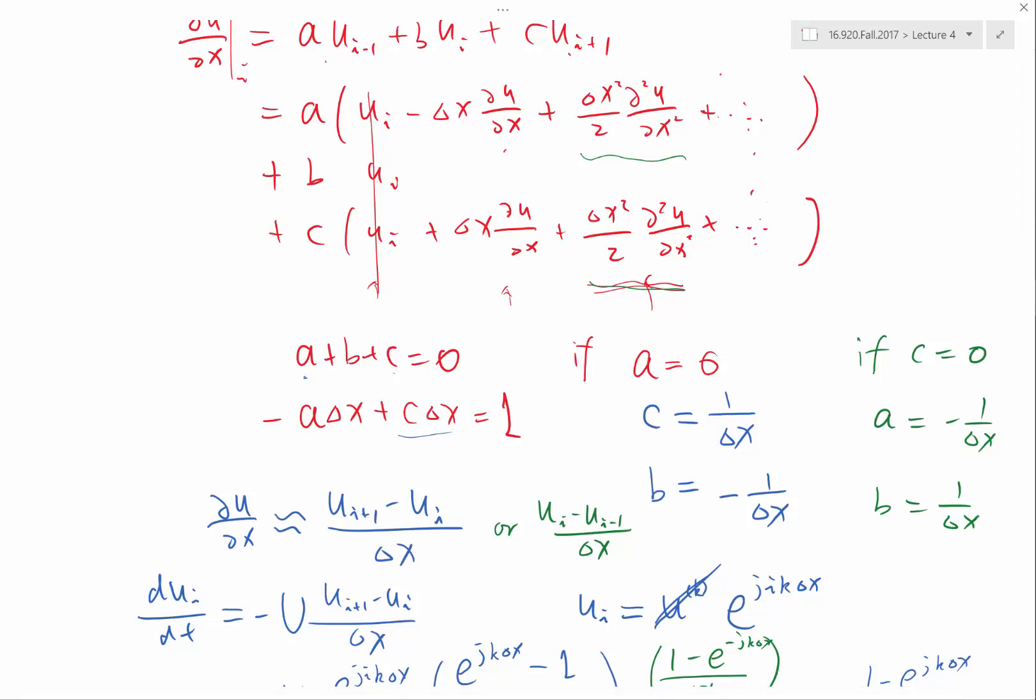Well, these are not the only two types of upwind scheme. For example, you can mix a central difference with one of these upwind schemes. You can derive a scheme that is equal to 0.9 times the central difference scheme plus 0.1 times one of these upwind schemes. You still get a scheme that has stability property. It's first-order. But the first-order error is going to be only 10% of the first-order error you're going to get in one of these schemes. So there is a lot of balance and trade-off you can make to have a stable scheme and get as much accuracy as possible.